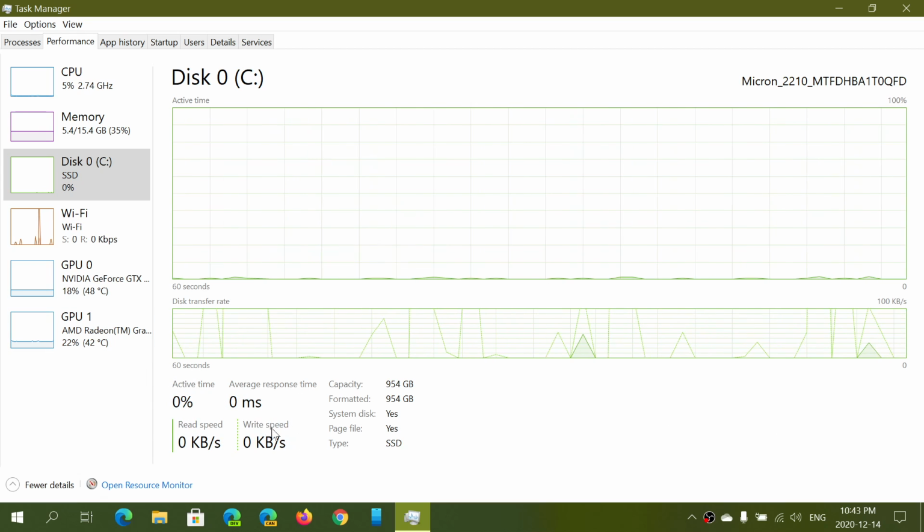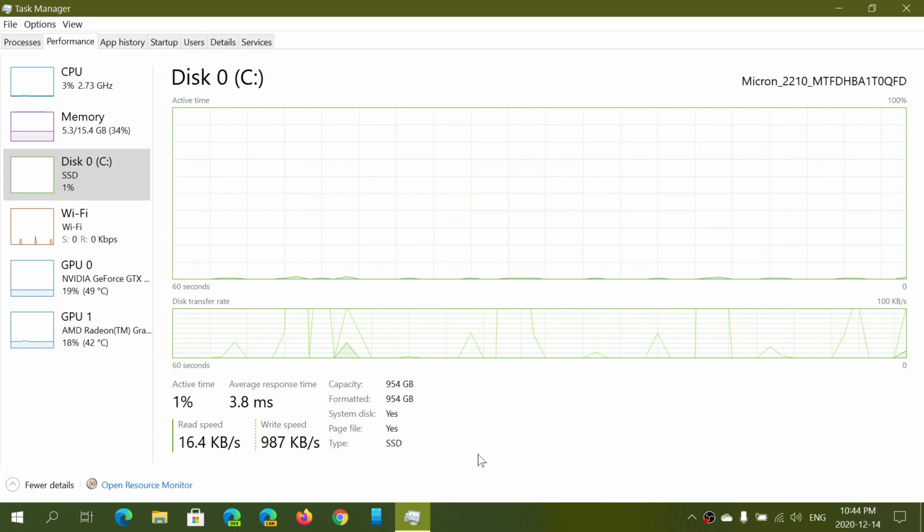Then you have active time. You have the average response time, which is in milliseconds. You have the read speed, write speed. Typical hard drives, even SSDs, are pretty much all the same in one area here, in that read speed is often much faster than the write speed. This is typical of pretty much every hard drive, because in manufacturing, they simply go to the fact that we probably read much more than we write on our hard drives. So let's make the read speed faster than the write speed, because that's the way computers work in general.